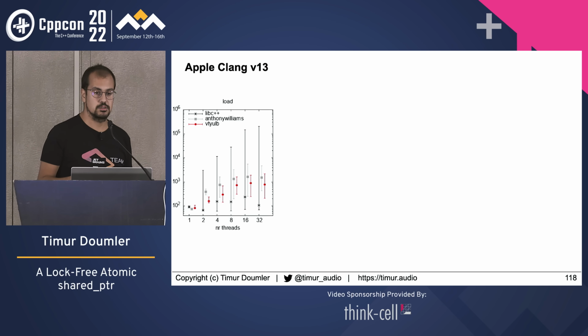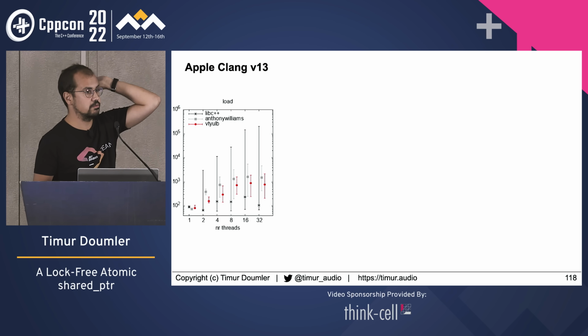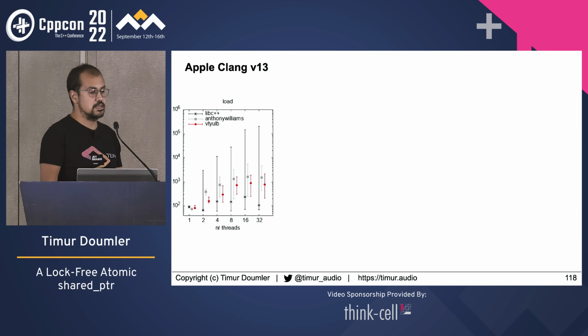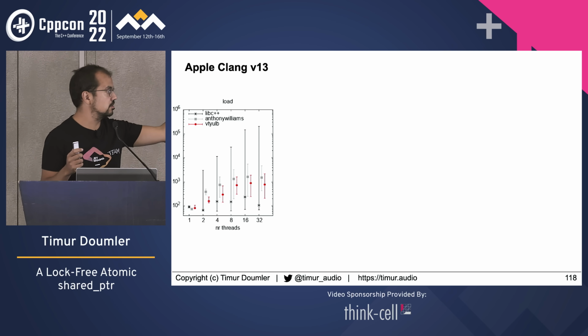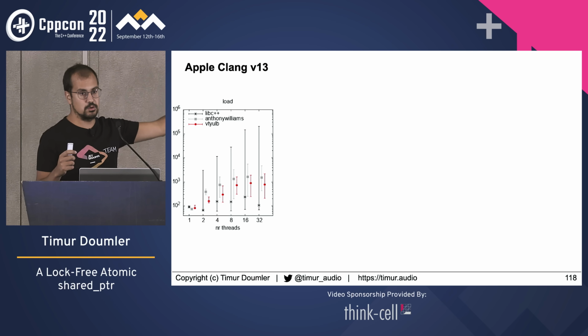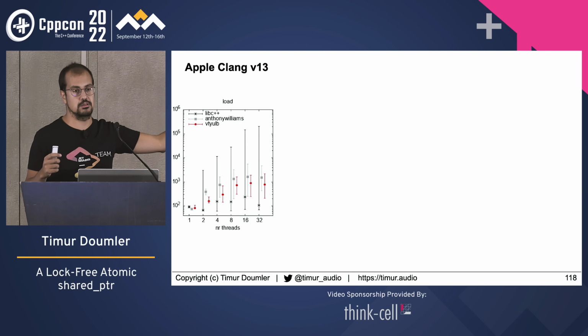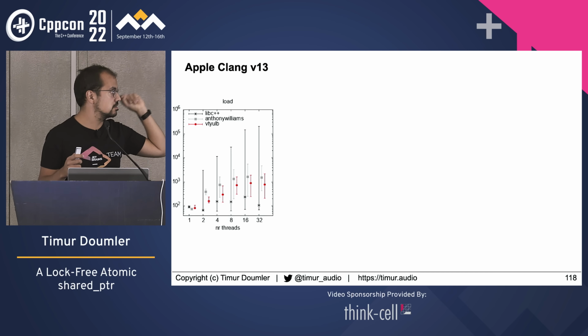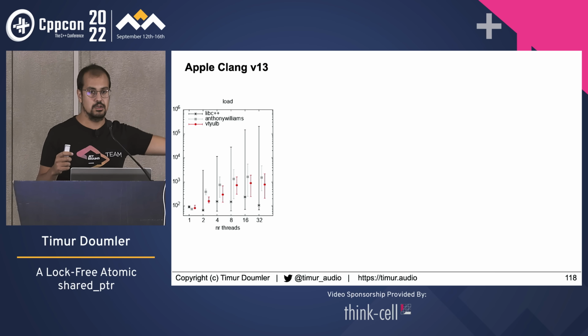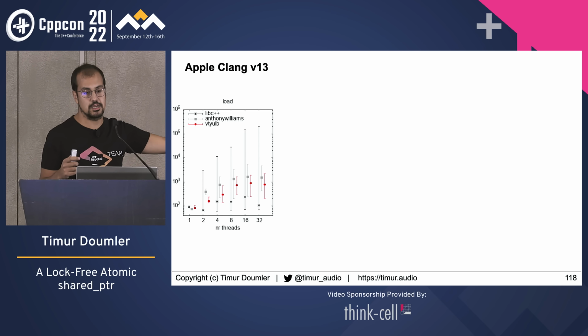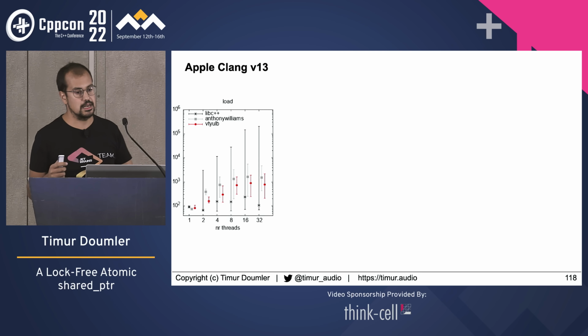The lock-free ones, on average, are much slower, which is exactly what we expect, but the worst case is much better. The worst case for the mutex version, as we get to more threads, goes through the roof, because you might just be waiting on the mutex for a very, very long time. For the lock-free ones, the worst case is several orders of magnitude better. That's exactly why we want to use lock-free types, because we care about the worst case if we're in a low latency environment. We don't care about the average case because we're on a tight deadline.